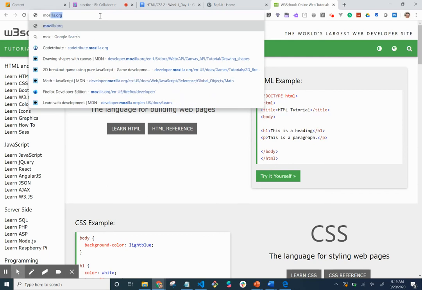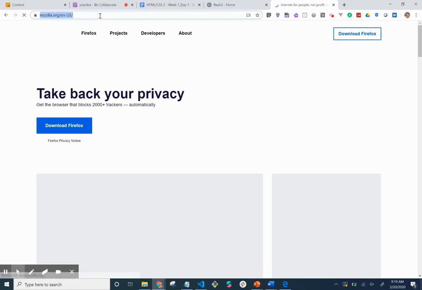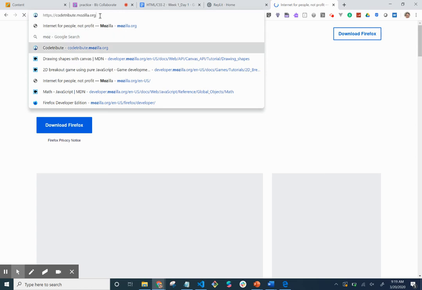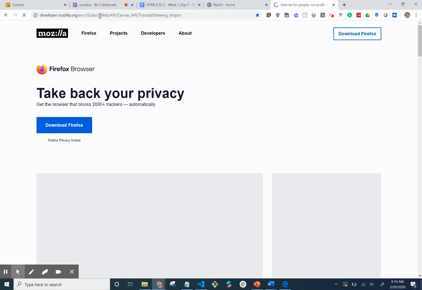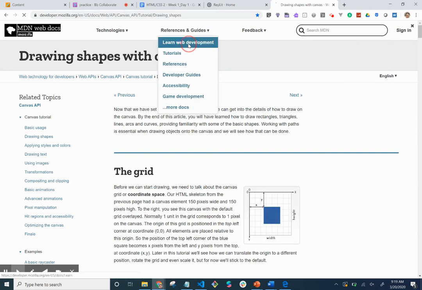It's another one that some people may like better. It's Mozilla.org. Okay, maybe it's not Mozilla.org. Developer.mozilla.org, sorry. And so this can be used as a reference as well.